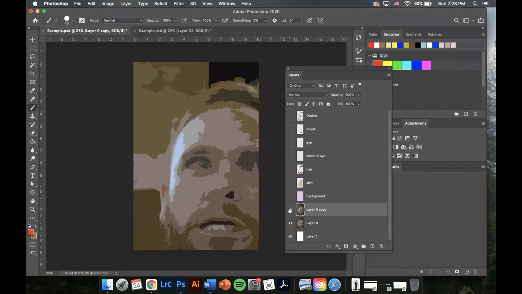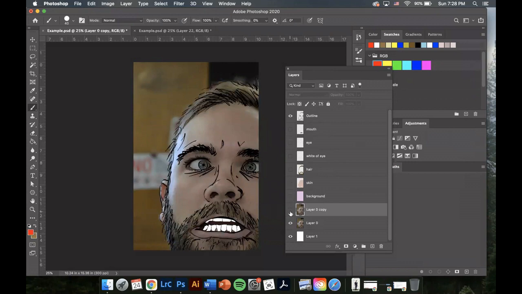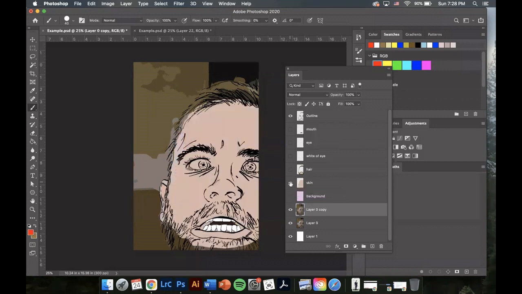All right. So anytime I need to see what I'm doing, I'll bring that back up just for a reference on where I'm coloring. And there's going to be a lot of back and forth here because my original skin tone is a lot different. If you wanted to, it could behoove you to go ahead and pick out some skin tones. So we've got this one. This is our base color.